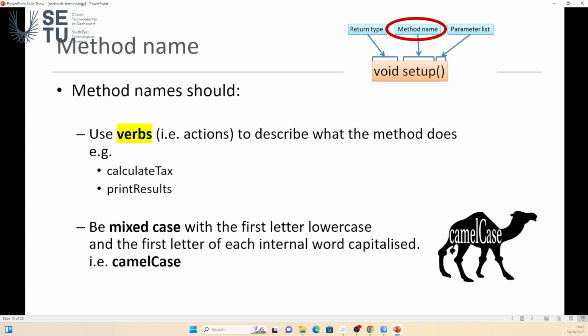You've heard this before, we call it camel case. And that allows us to be descriptive in our method names. There's no spaces. If we put a space in, we'll get a syntax error.